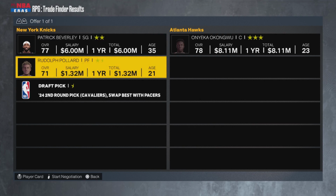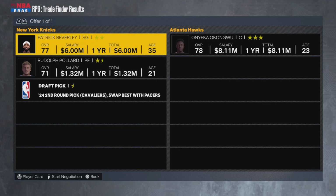So Ryan from the other trade could kind of compete with him for that third power forward spot on the team, which I know is not like a hot commodity, but if we were to move on from Julius Randle, suddenly that becomes the number 2 power forward. So having a little competition there isn't bad. And I would send Patrick Beverley.